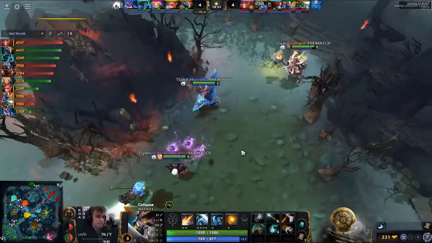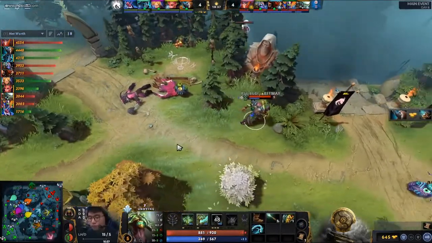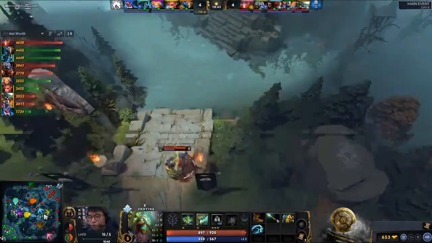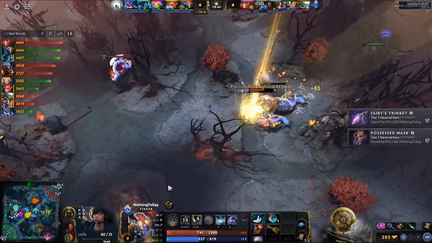And this is another of the nice parts about Undying. Unlike most heroes, he has the ability to farm jungle camps quite easily, because he just drops a Tombstone, and the Tombstone deals damage over time and spawns all these zombies that allow him to farm these camps and get some extra gold. So he's closing in on a 6th.